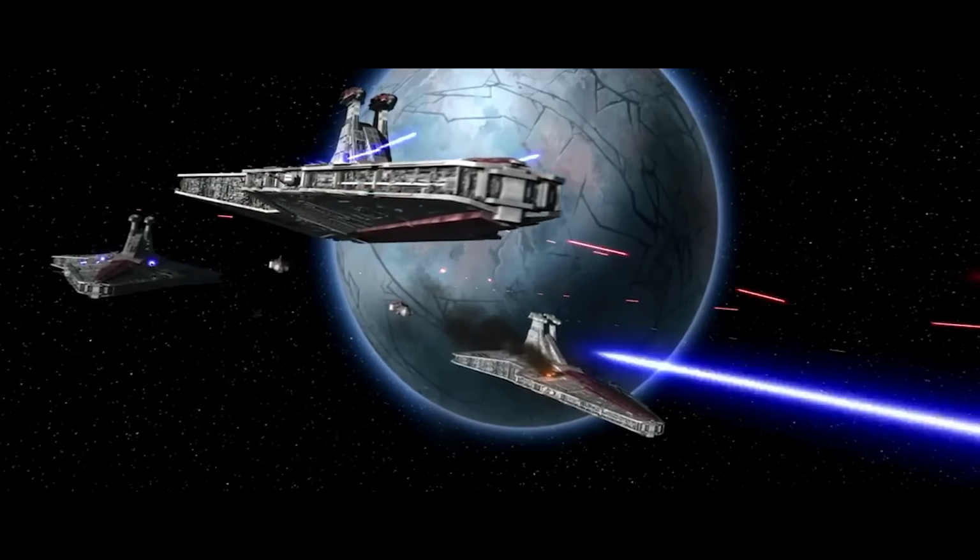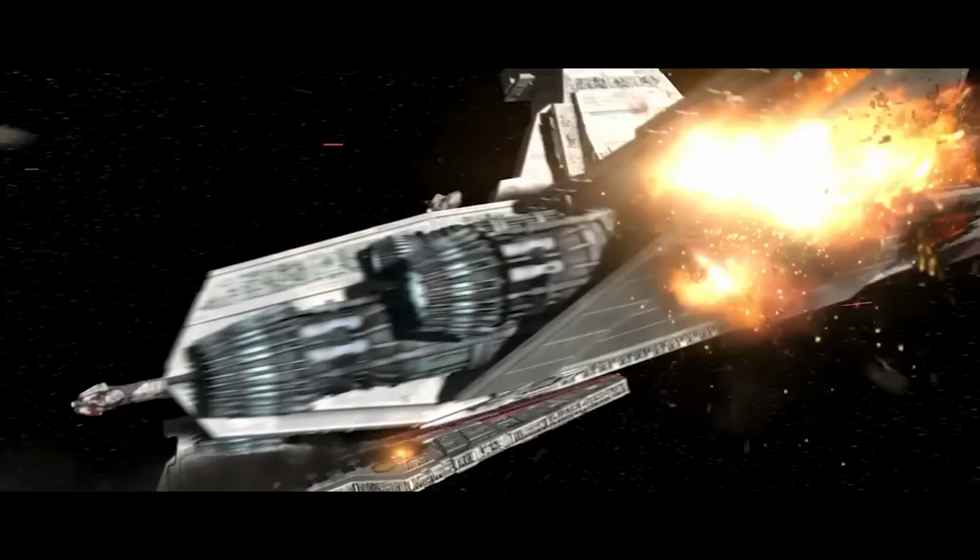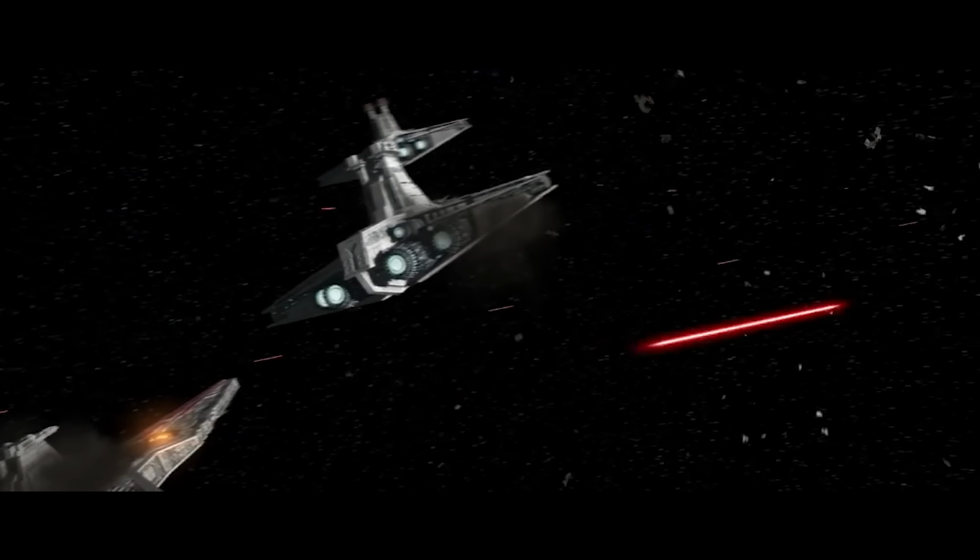It's really frustrating how poorly designed the Imperial Class Star Destroyer is, and if you just take a look at the Clone Wars, you had one side, the Republic, utilizing assault carriers. The Republic ships could never duke it out at close range with the ISD, but the idea would be to never even stay in the same system as the Imperial ship.